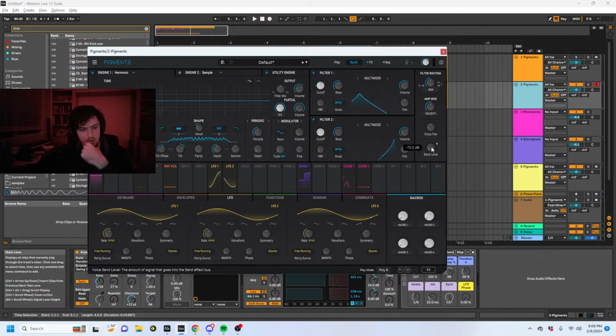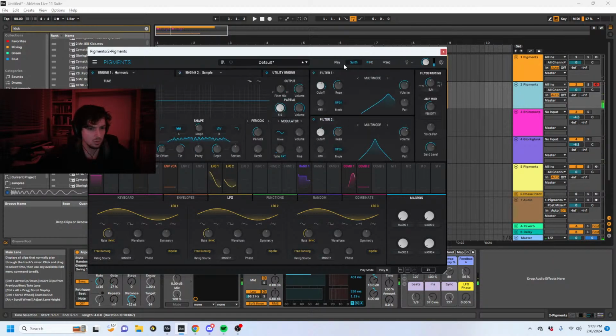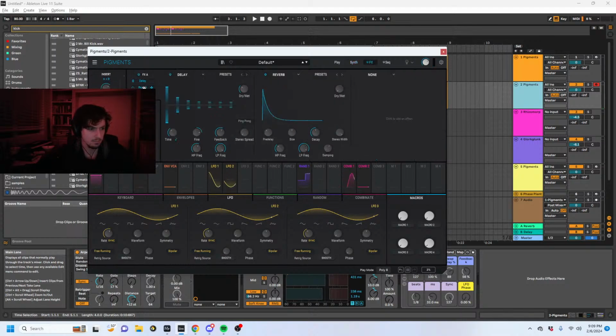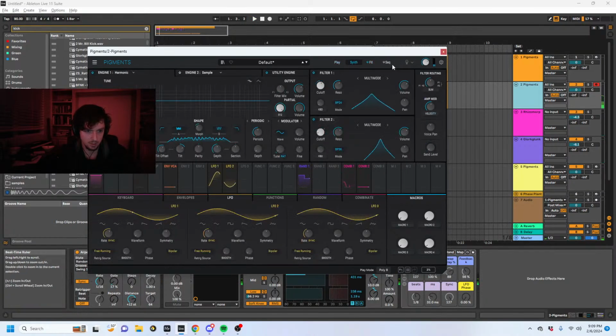Oh, I guess it makes sense. And how do I control the send level? What is send? I mean, it's reverb, obviously, but where do I control that? I don't know, I don't get it. Oh. No? No, you don't make any sense.